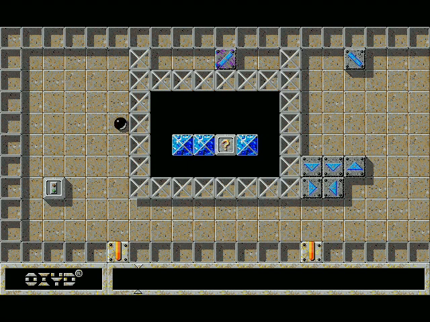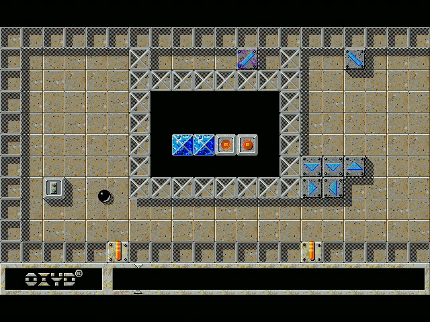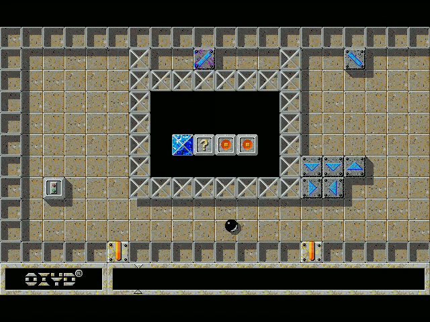Let's try the one next to it. I also need to not fall into the pit. That would be mildly catastrophic. Wait. There we go. Excellent. Okay, so then let's just go around to the other side. And we'll play it safe. Do it like this. All right, good.